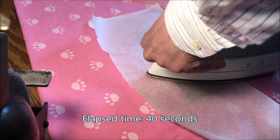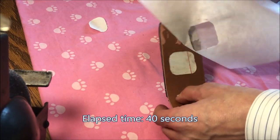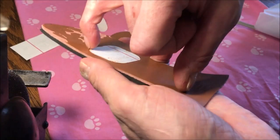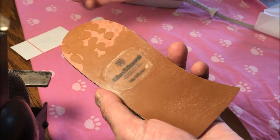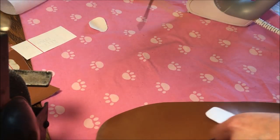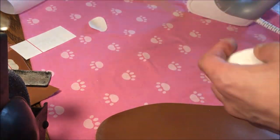Oh, I see what's going on. I see exactly what's going on now. It is moving. It melts and moves. I get it. So I can tell you right now, this one's going to be smeared because I saw it move. Yep, and look at that. See, it's all smeared because it moved. Okay, this one, you can see in this shoe it goes a different direction.